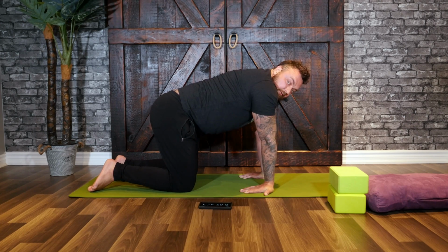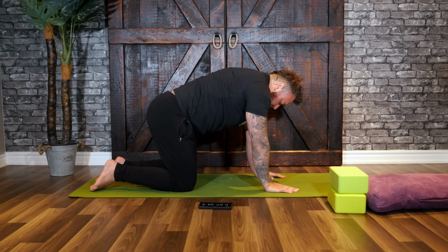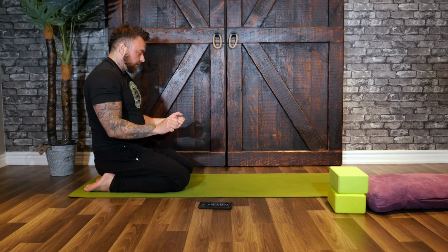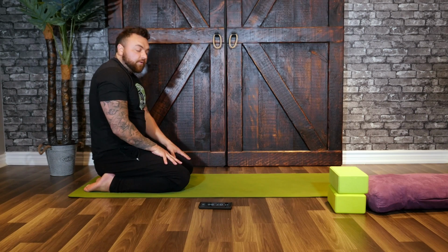And coming back to neutral here for the spine, we can turn our hands the opposite way, lowering ourselves down onto our heels, and just doing little circles with our wrist here, whatever feels good for you right now. Relieving tension in that area. And when you're ready, we're going to go into dragon pose.